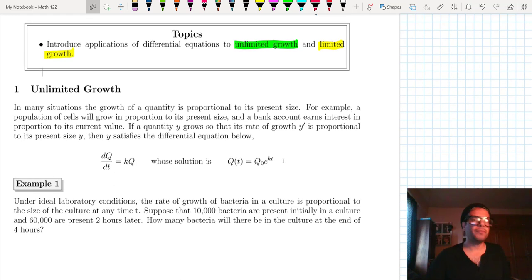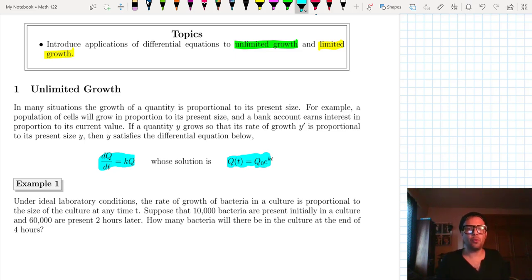Well, let's look at a very, I would say, kind of fictional situation, but this is going to help us get a feel of how exponential functions are heavily related to differential equations and situations like this. For example, for unlimited growth, this is the differential equation that gives rise to the solution, which is given right here. Okay, so what about it?